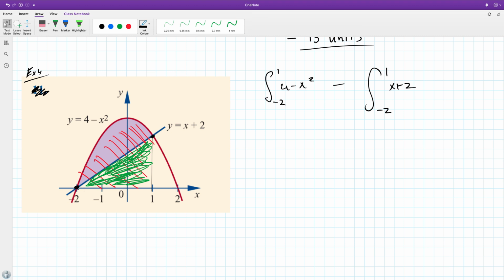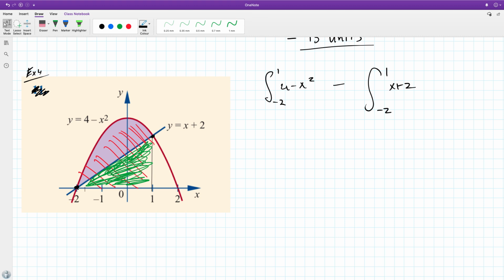So it's grand and handy here that we can graphically see that 1 and minus 2 is the point of intersection, isn't it? It isn't always going to be that easy. What Adam says is more likely what's going to happen in the exam: you're going to have to do a simultaneous equation between x plus 2 and 4 minus x squared to see where they intersect first. This one is grand and handy. We can see it on the graph.